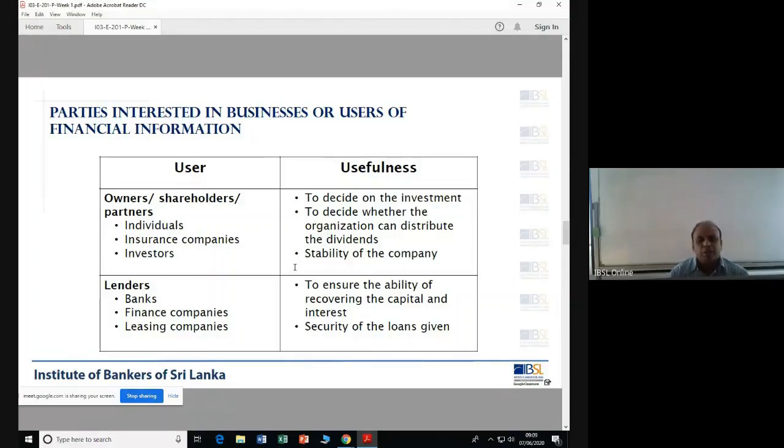The second type of stakeholder that we are going to look at is the lenders. Now, say for example, we are running a business and we have our shareholders, and there could be a time where the money given by the shareholders may not be sufficient to run the business. So you might need additional money coming into your business. So what are the options available to you? As a business, you can go to a bank to borrow from the bank. We call it borrowing. You ask for a loan.